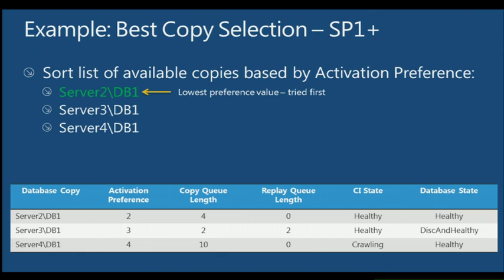So Active Manager will try to activate that. But in this case, we're in a lossless setting, which is why we're going through this exercise, which means the ACL process, the process that goes back to server 1 and gets the missing log files, in this case the 4 missing log files that server 2 needs. If the ACL process isn't successful in doing that, then server 3 is going to be tried next, okay? Because you've said it has to be a lossless activation. If server 3 can't get all the log files, server 4 will be tried next. If server 4 can't get all the log files, the database will stay dismounted, and the administrator will have to intervene in order to activate the copy.